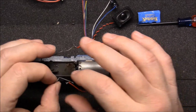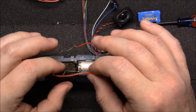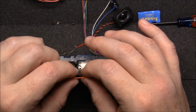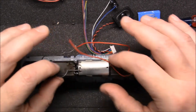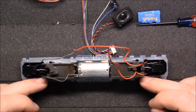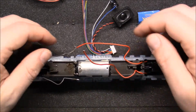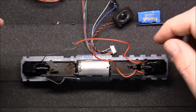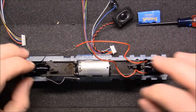Now I know this has two different color wires running through it, but that's fine. I can use them. What I'll end up doing, because basically fireman side, I'll connect that together. Engineer side, I'll connect those together, and then I'll connect my wires from my plug together.